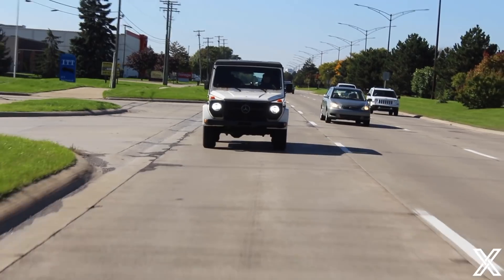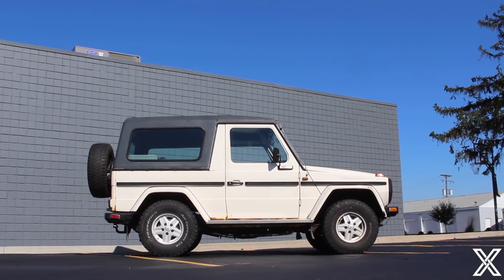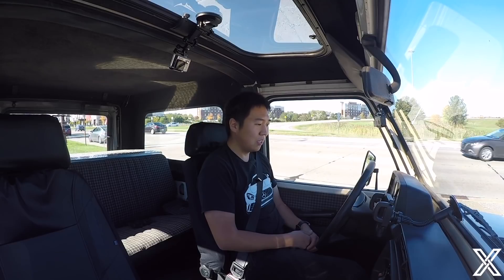I want to talk about value briefly. These old G-Wagons — some of them aren't cheap. Some are kind of rare and collectible, especially in good condition, and can be worth a decent amount. This one might confidently be the cheapest G-Wagon in the country. It was purchased for $3,500, which is crazy, and it's only done 77,000 miles. The parts, though, are staggeringly expensive. Kyle said some things cost more than the car — the OEM soft top is $5,000 while the vehicle was $3,500. So buy a cheap one because you need a lot of money to fix, upgrade, and do things to it.